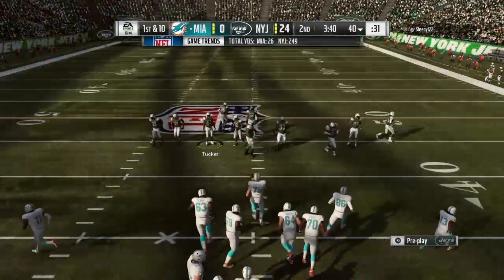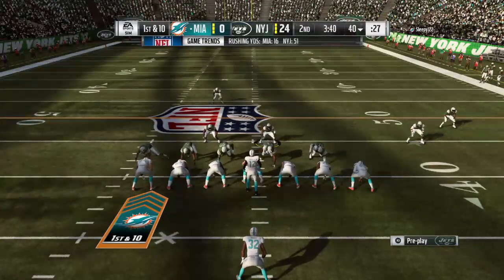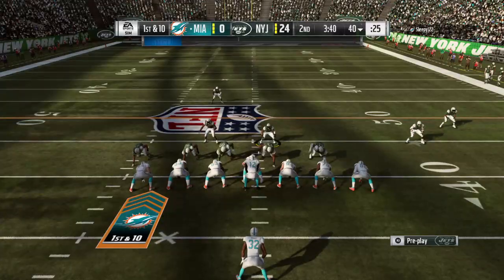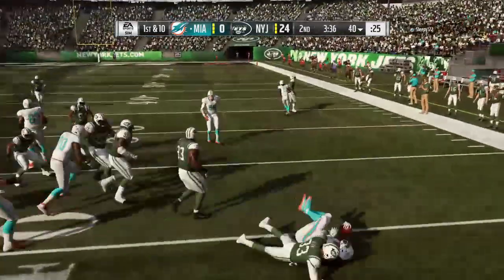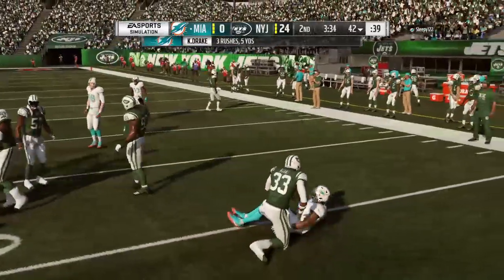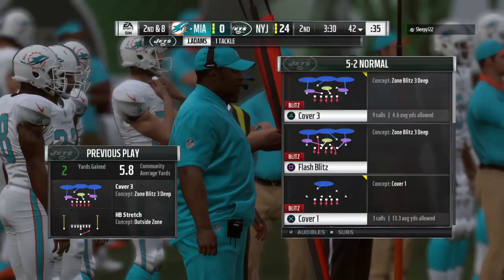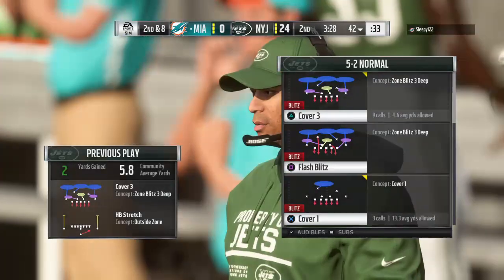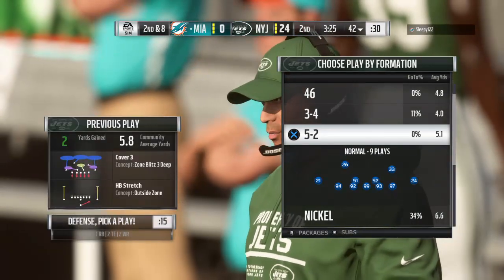Good starting field position for them as they come up 1st and 10. On the give, this is Drake. And he'll push this forward only to about the 42-yard line. And defensive back Jamal Adams in on the stop. Well, we saw him there trying to get it to the outside, trying to get to the perimeter, but not a whole lot of room there.